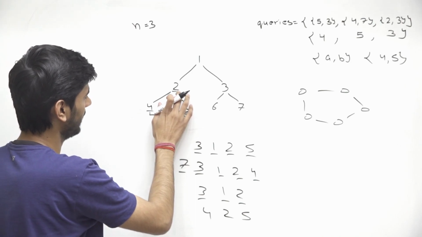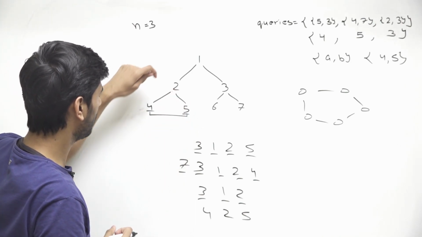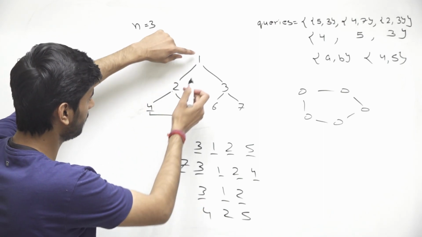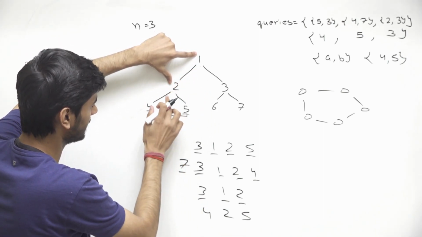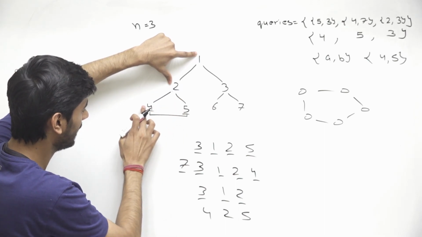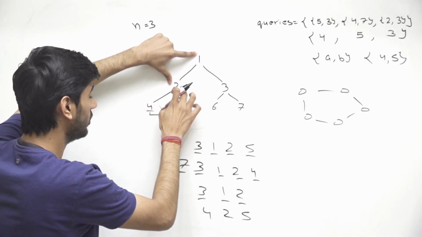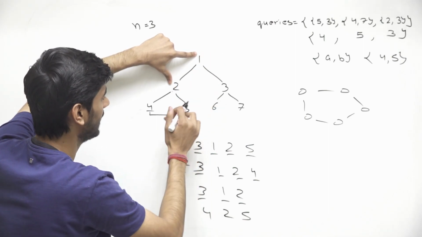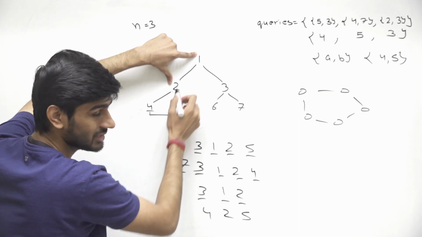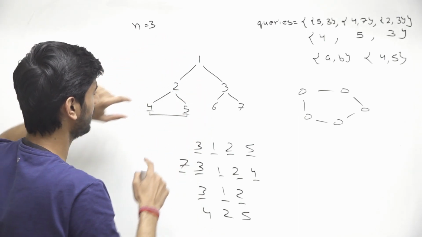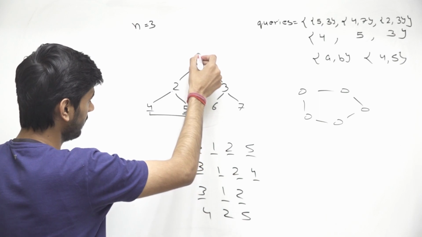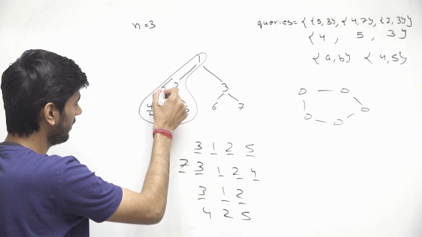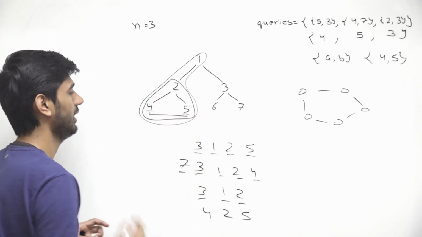Why is this happening? This is happening because the definition says that we can't include the same edge multiple times. For example, if we go from 1 to 2, then we have included this edge. Then we will go from 2 to 4, from 4 to 5 and from 5 to 2. Now to complete the cycle at 1, we will have to move from 2 to 1. In that case, we will include this particular edge more than once, right? So this will not be a valid cycle. This will be a valid cycle, 2, 4 and 5, right?